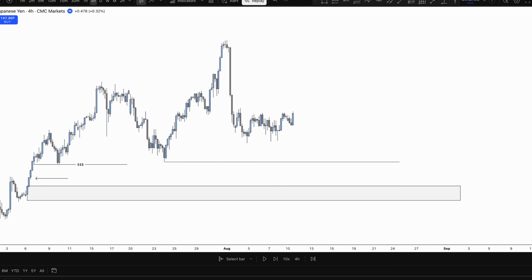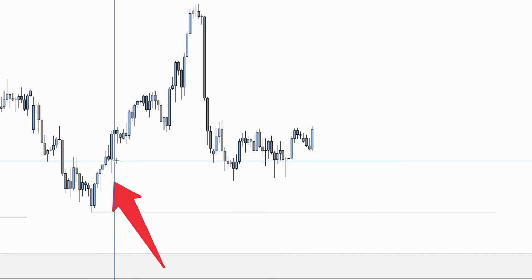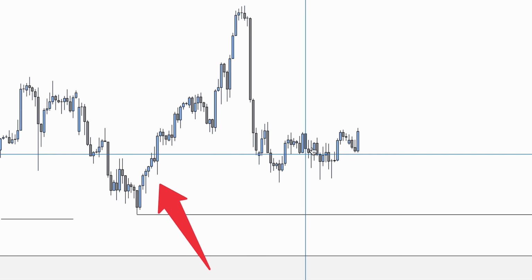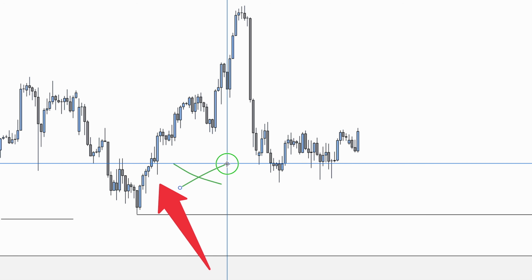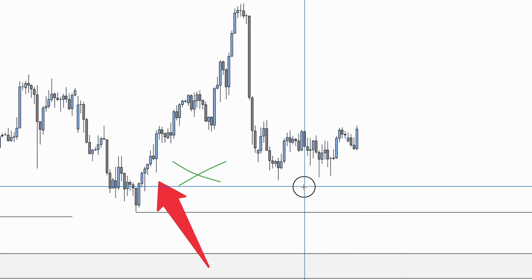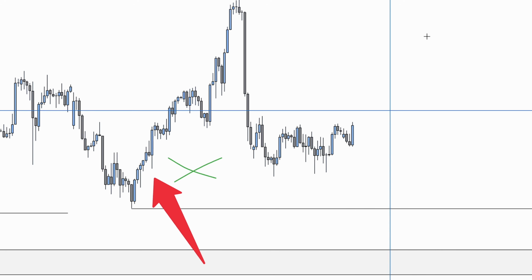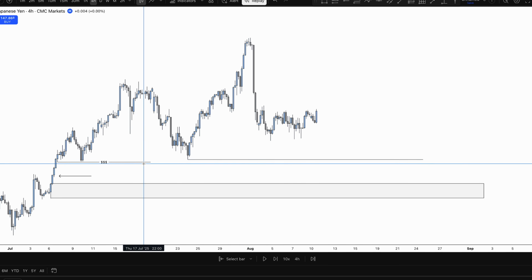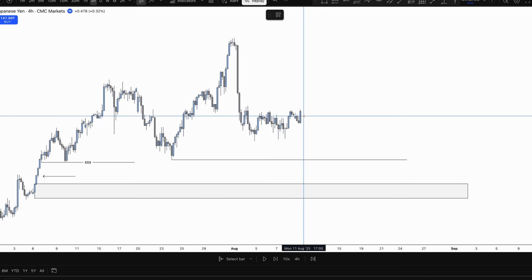The other contextual thing we can consider here is, if we take a look at the range we're currently in, this is what we classify as an efficient range. There's no clear demand zone in here for price to react from at this point. So even if we do stay bullish on this market, there really isn't a lot of reason for that to take place from where we are. It might be that the market needs to collect more orders from a more significant area before we start to see buying commence. Because we don't have a clear demand, because we have equal low liquidity, because we have imbalance, and because we have a demand zone beneath, we could say that buying from here is not the best idea.